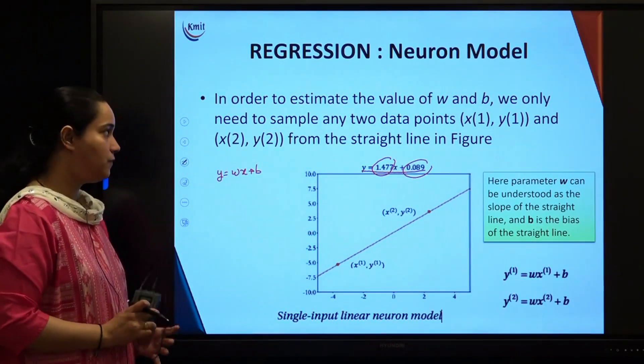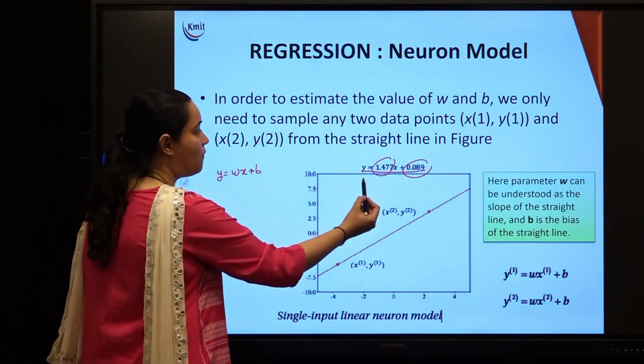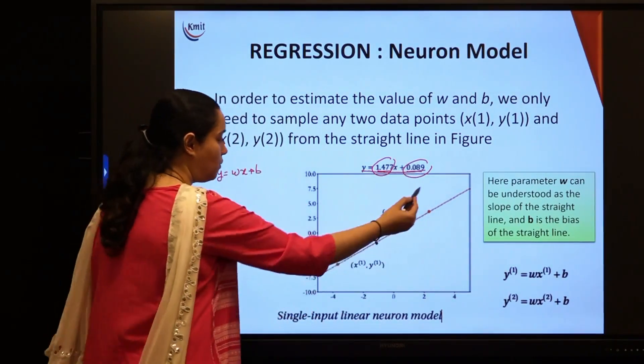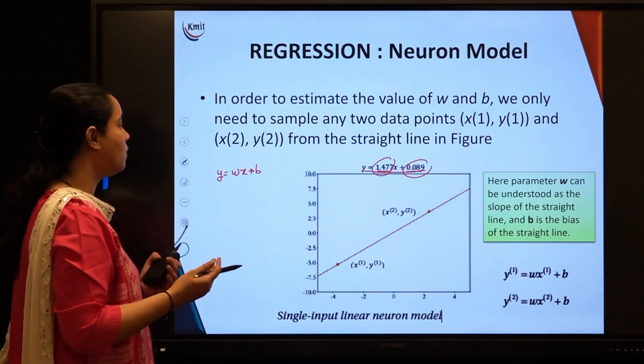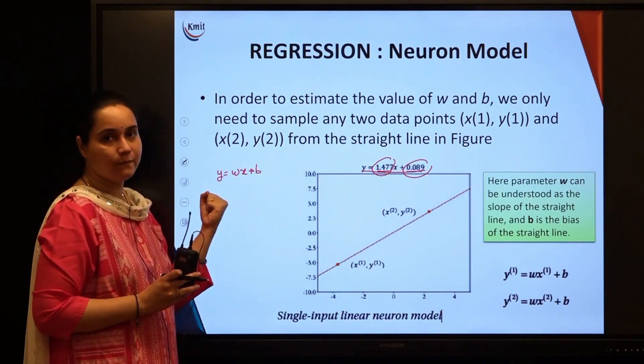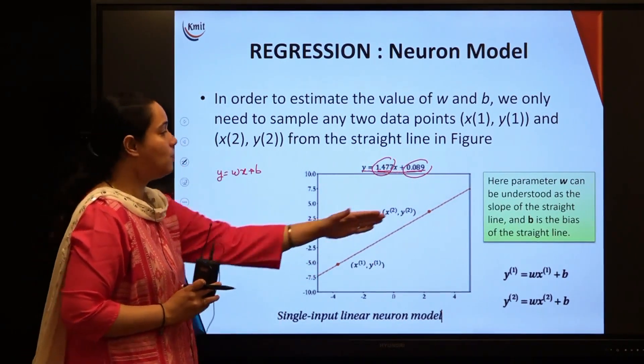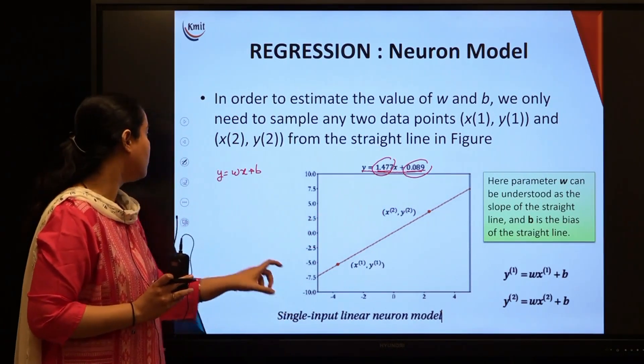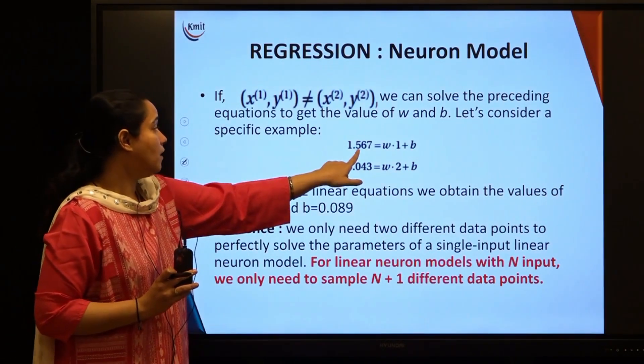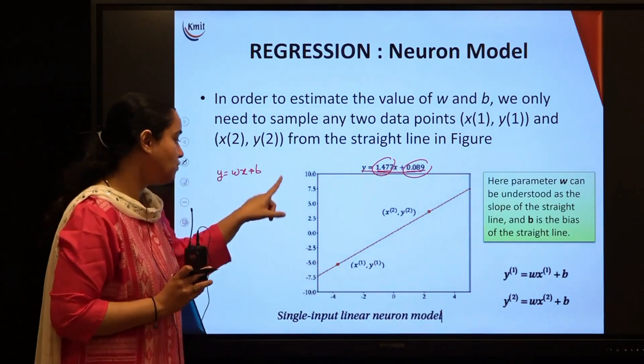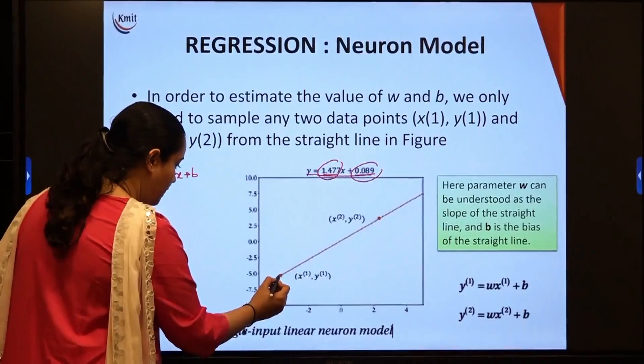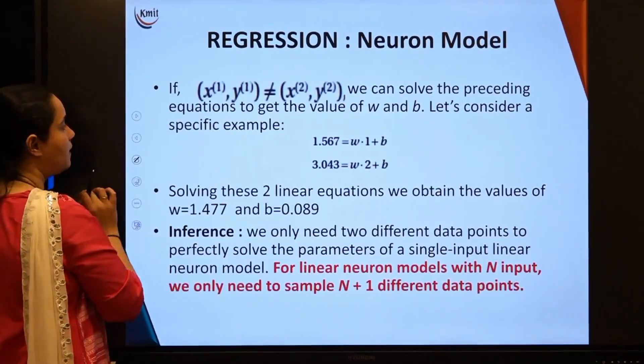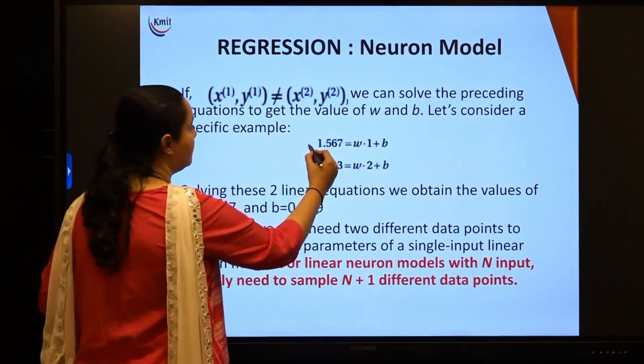The parameters of this particular model are weights and biases. We are here to discuss what is the best value for the weight and bias in order to get the best linear model outcome. If you observe this figure, suppose you have assumed a weight of 1.477 and a bias of 0.089, you got two points and you really want to find out what best could be actually w and b.